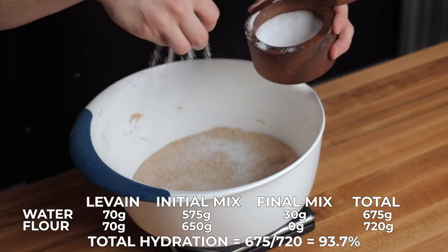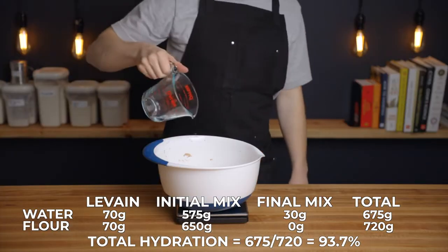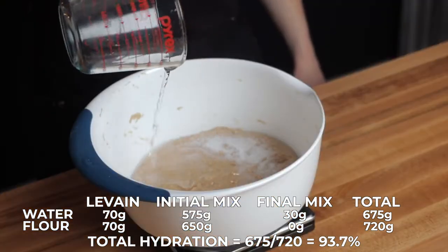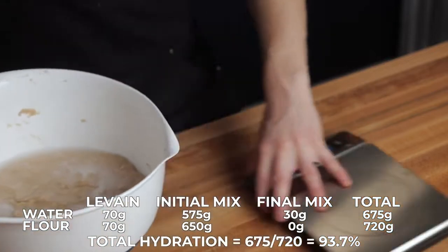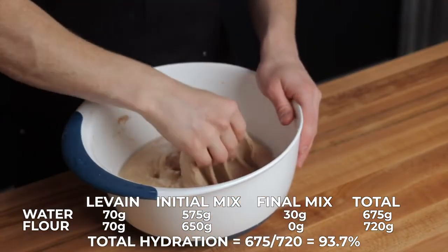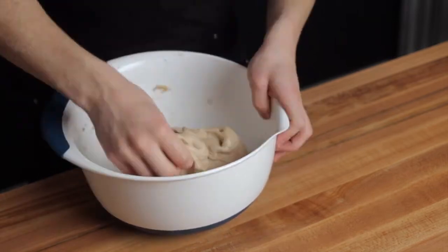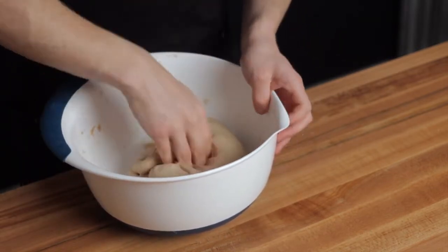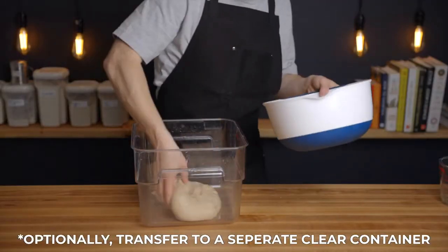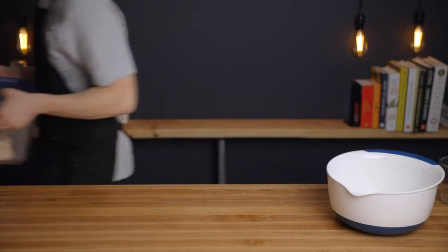This brings the total hydration of the dough to about 93%, which is pretty high, but you do need to use a high hydration with whole wheat doughs just because that whole wheat flour can absorb so much water. If you use too low of a hydration, your dough won't be extensible enough and you'll end up with a tight and overly dense crumb. So at first it may seem like the dough will never come together, but throughout the course of the bulk fermentation, the folds will help us to develop plenty of strength in the dough. Anyways, for now, just return the dough to your 80-degree environment and let it rest for another 25 minutes.